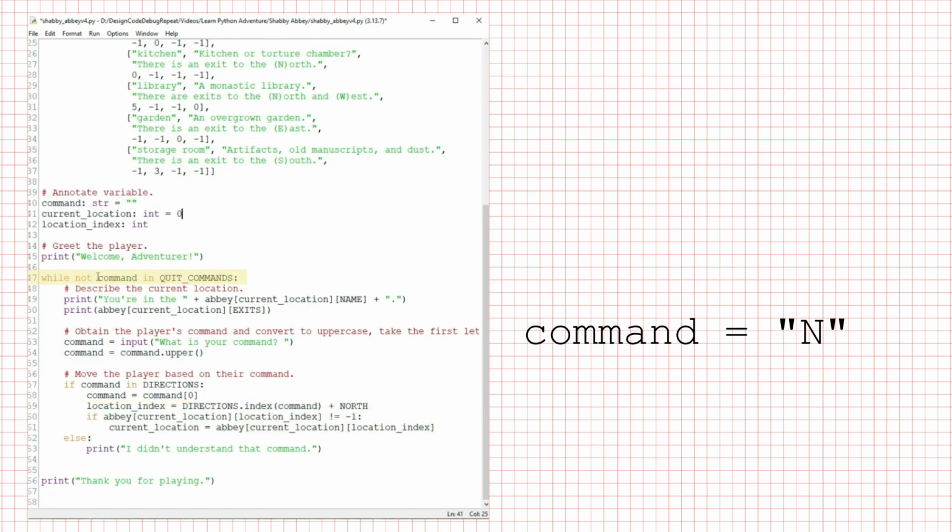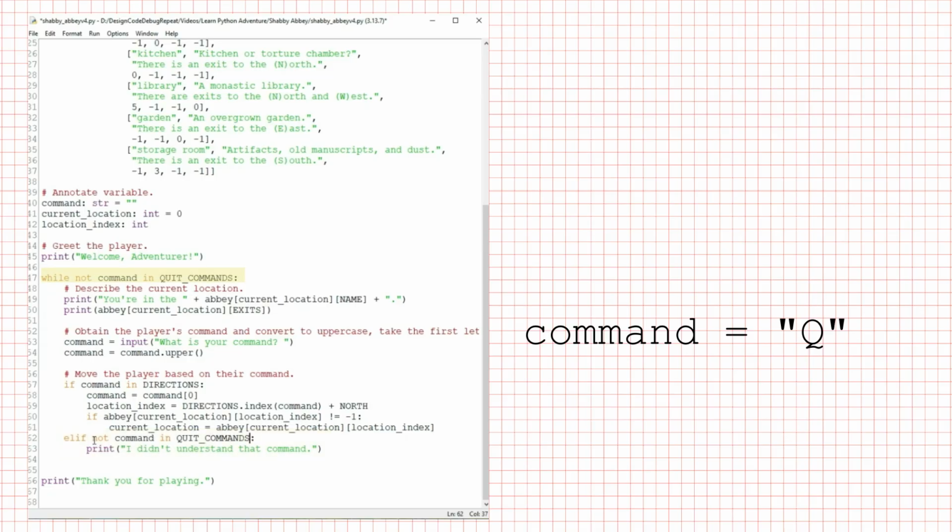If the player didn't choose quit, then we go back into the loop and display the new current room and get the player's command. Now, what if they do type Q here? Then if command in directions is false, so we go to the else, and the program prints, I didn't understand that command. We don't want it to print that if the player chose to quit. So let's rewrite that condition as elif not command in quit commands. Now it will only print that message if the player didn't choose a direction and if the player didn't choose to quit. So again, assuming the player chose Q, nothing is printed in the game loop.